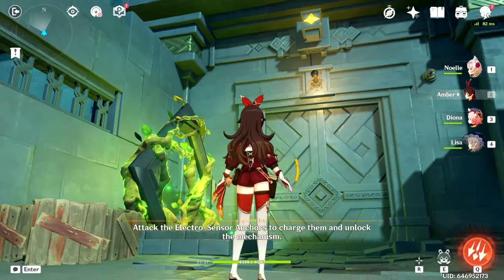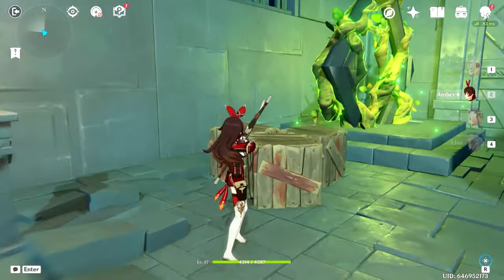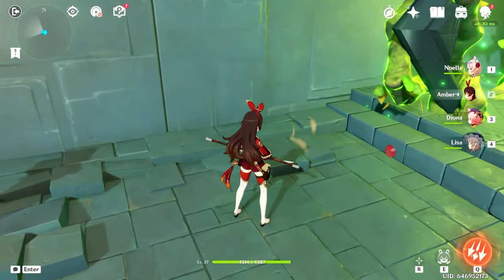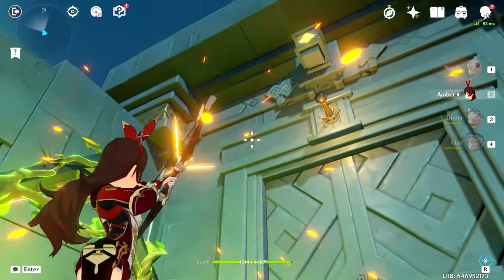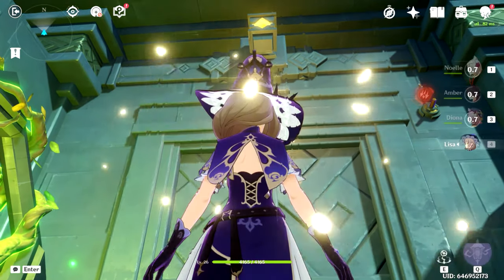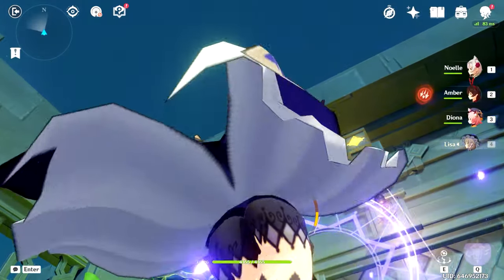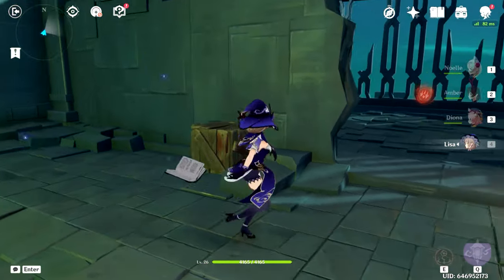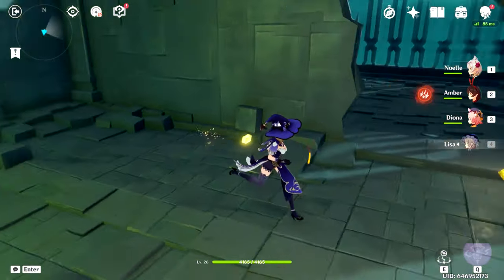Attack the electro sensor. I didn't even read it. So slow here. What I know is that crates have apples, and I'm an apple eater. So give me that crate apple eating thing. What do we need to do? Do we need to electro it? No, maybe there's an unlock point somewhere. Come on, I want you to blow that up. There you go. Any apples?